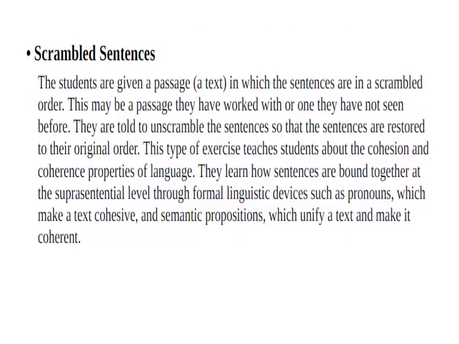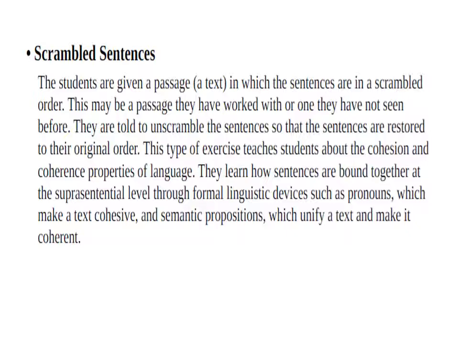Two, scramble sentences. Another activity that we have explained previously is scramble sentences. The students are given a passage, a text, in which sentences are in a scrambled order. The text may be a passage they have worked with or one they have not seen before. They are told to unscramble the sentences so that the sentences are restored to their original order.